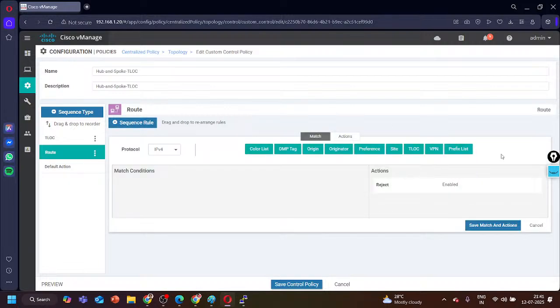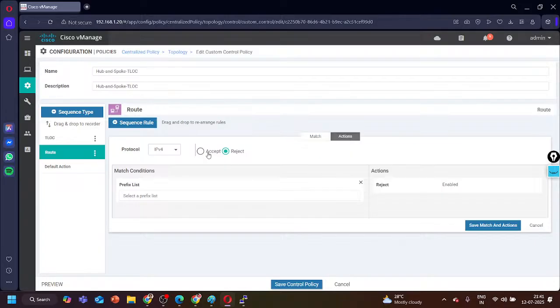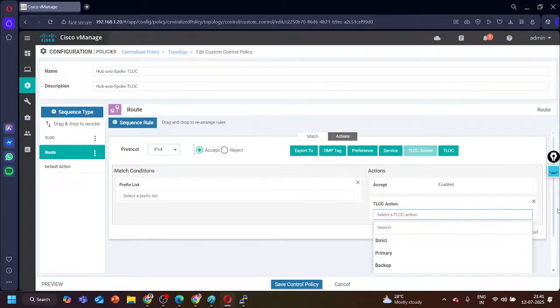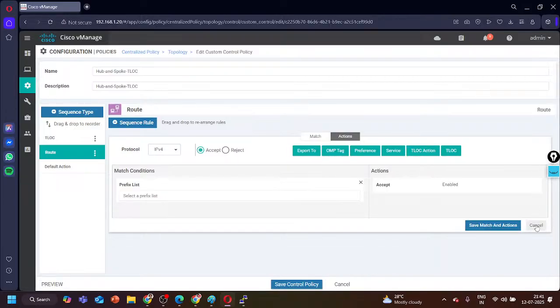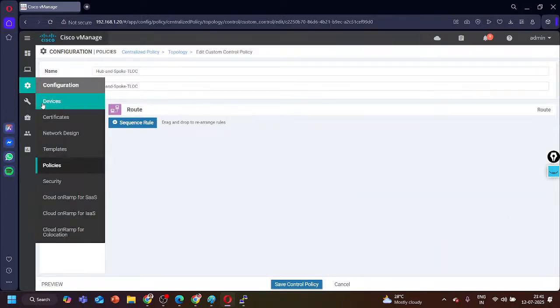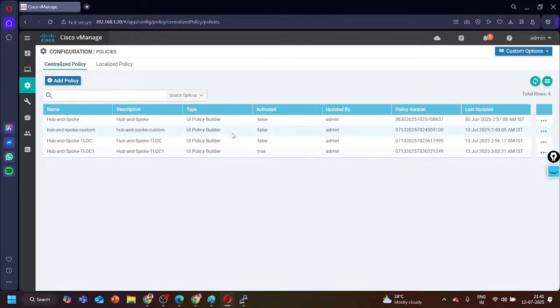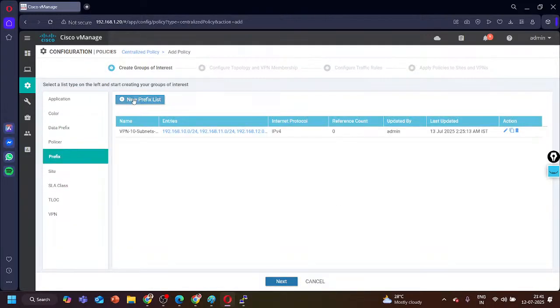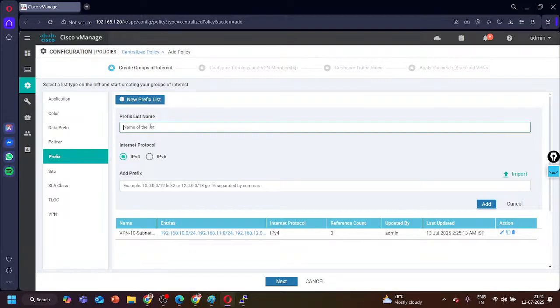Can I do one thing? Can I match the prefix list? And then in the action, I can set T-lock action. Can I do that? Yes, I can. I just need to create one side list, a prefix list. In this prefix list, let's say LAN prefixes.